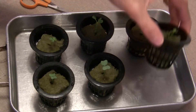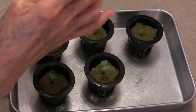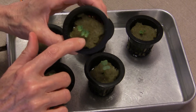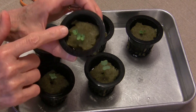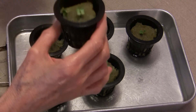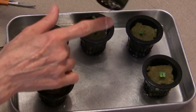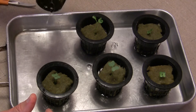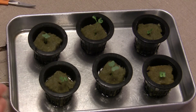On this third pot there are two plants and they're on the smaller side, so the question is which one to keep. Looking at it, I see the baby leaves are larger on the shorter plant. I can't say for certain that makes it healthier, but I'm going to clip the taller one because the leaves are not quite as large. The ones that have roots ready to go I will go ahead and plant — this one has some roots right here, so I'm going to take those two and plant them, which will be a subject for another video.